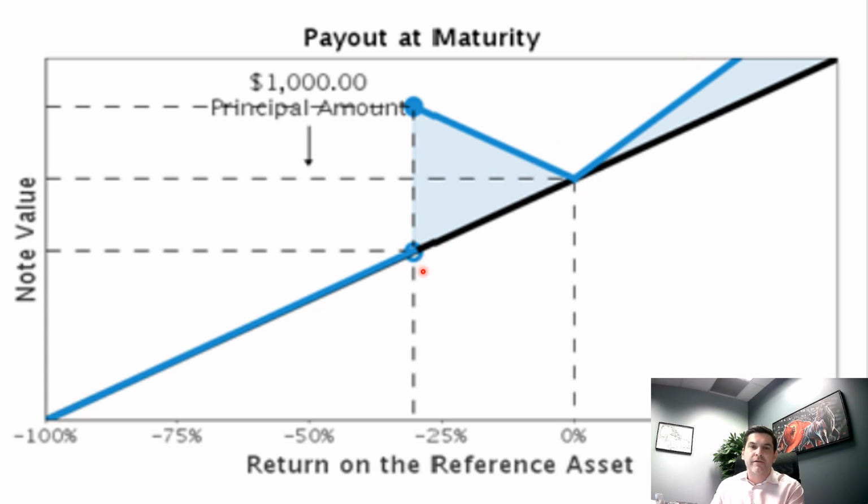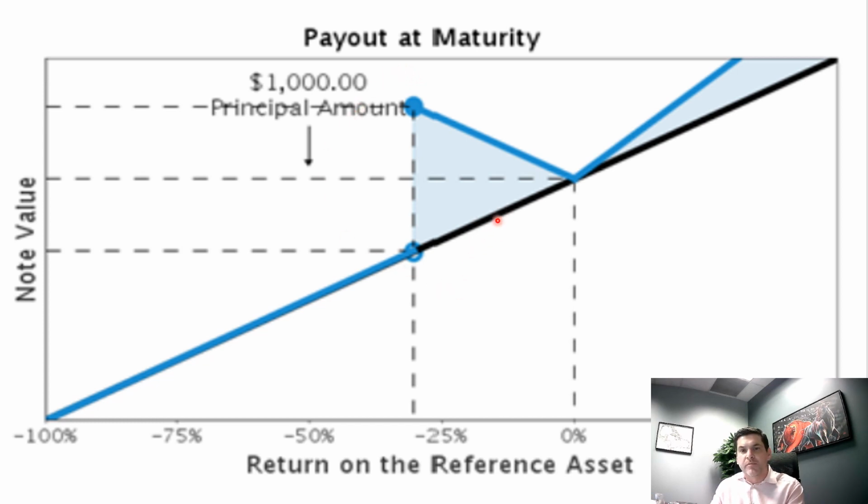But you could also get a downside buffer, which is a little bit different than a barrier. So let's say this note here, all else the same, had a 30% downside buffer. In that case, let's say the index is down 32. Well, in a barrier, you'd be down 32%. But if it was a buffer, investor would lose 2%. If it was down 40, the investor would lose 10. Now, certainly there's a trade-off for that. You're probably going to have less upside leverage if you got a buffer to the downside.